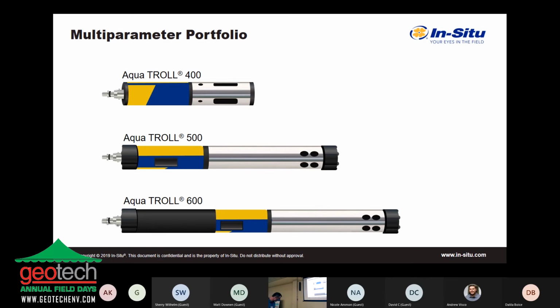Now the AquaTrol 500 and 600. I have more of a show and tell guide than a slide guide. These are our 500 and our 600 sondes. Now the only difference you can see right here is that the 600 is a little bit longer. And the reason being is that it has its own power source, just regular D-cell batteries. This is for more of a longer term deployment. And if you're not going to be hooking into another power source or a telemetry system, this is the unit that you're going to want if you want to do anything longer than a day, essentially.